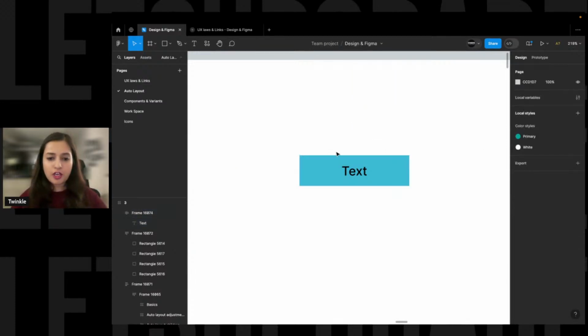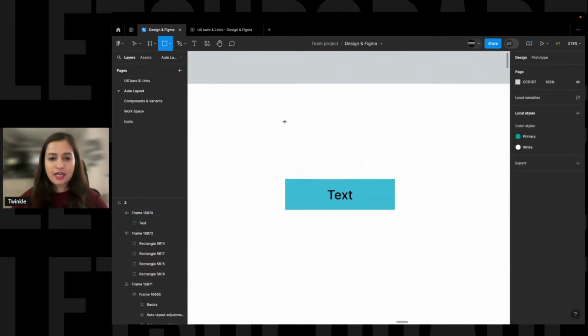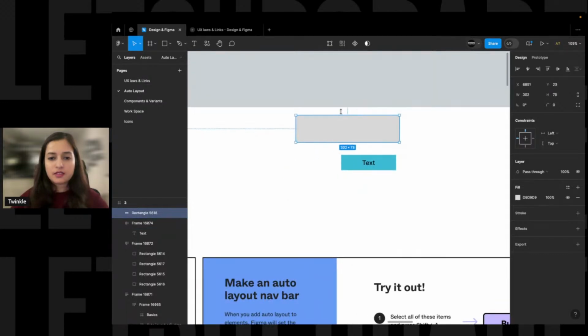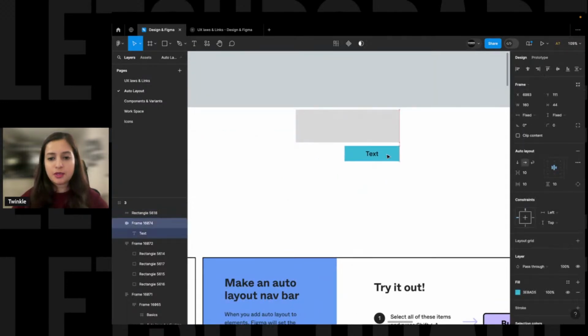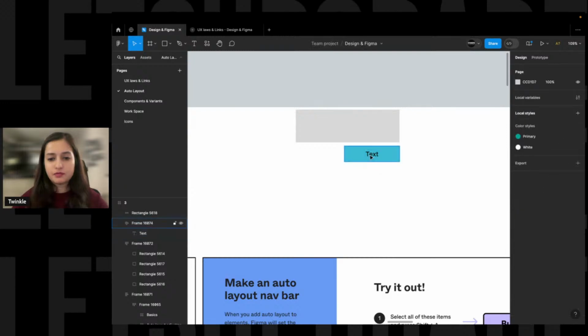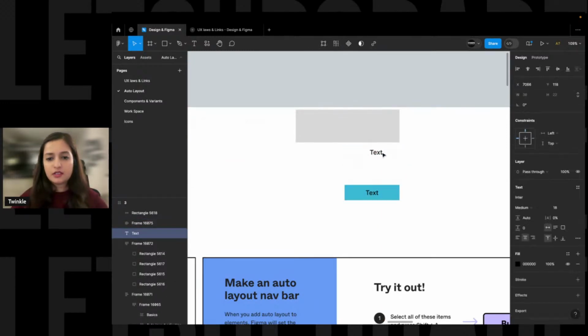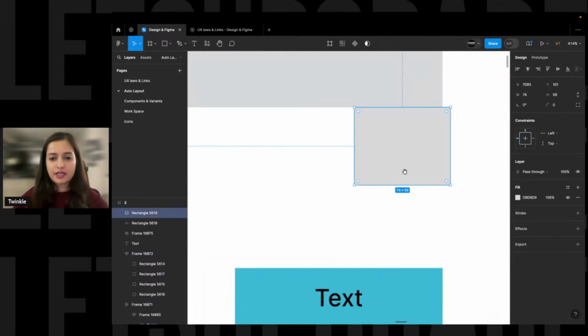If I was talking about some other element, for example, a card, maybe this is an image and I want the button to be over here. Maybe not just a text, but a primary and secondary button with an icon around it.